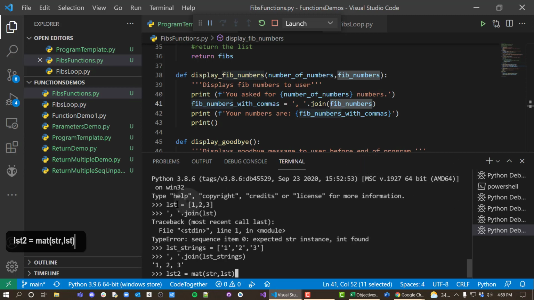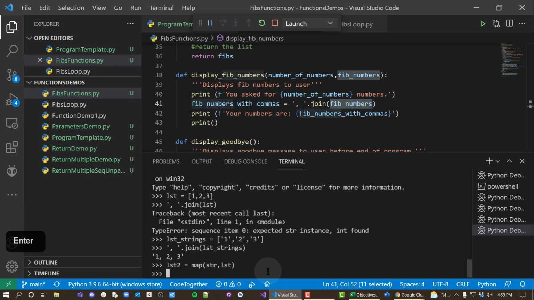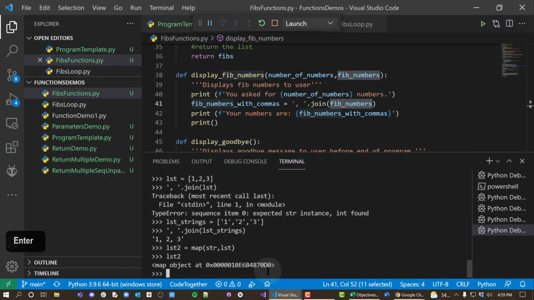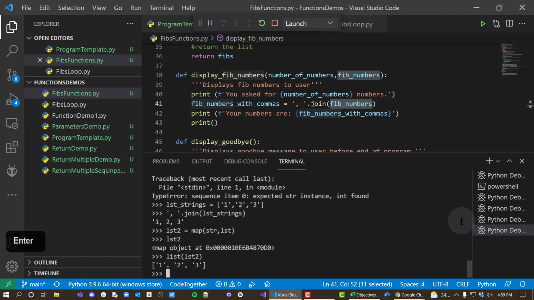So we're going to take this list up here and we're going to pass it to this map function. Now let's look at list2. Okay, so it's a map object. Well, it doesn't do much good. Let's see what would happen if we take list2 and convert it.